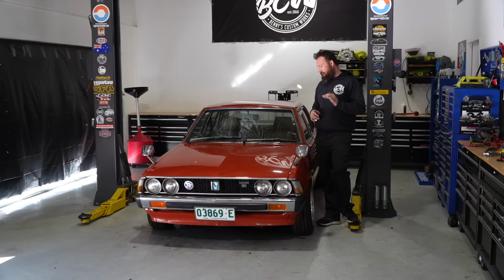It's gonna pop up here and there, but we're gonna be diving back into some projects that you probably haven't seen for a while coming forward. The Falcon's gonna make a return, Gian's Impreza's gonna make a return, and we're probably gonna drag some other cars out that may not even have been seen on camera before. So yeah, plenty up and coming for the rest of the year for BCW.